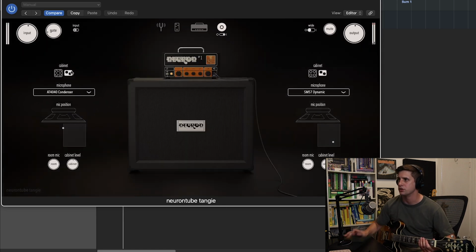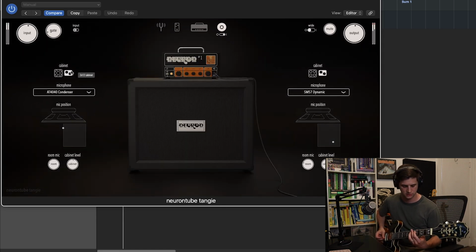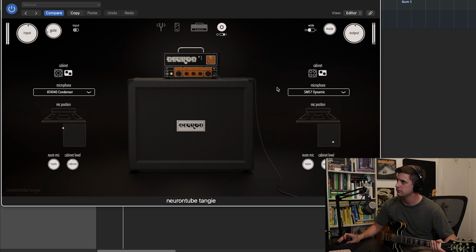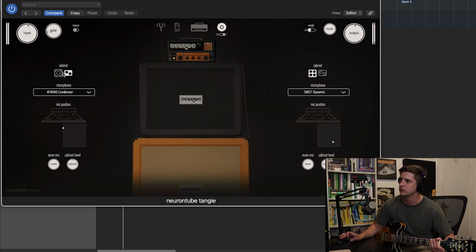Okay, let's put them both on the 2x12. And then let's put them both on the 4x12.